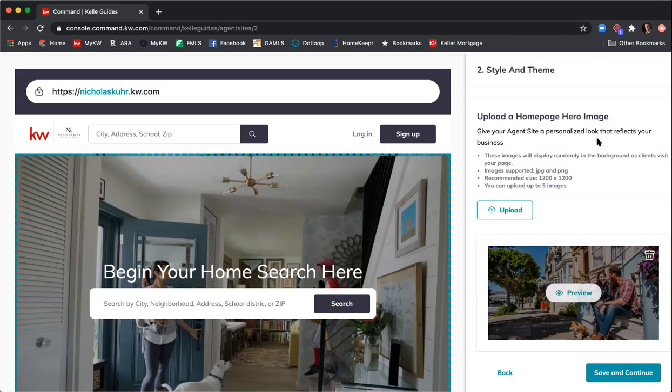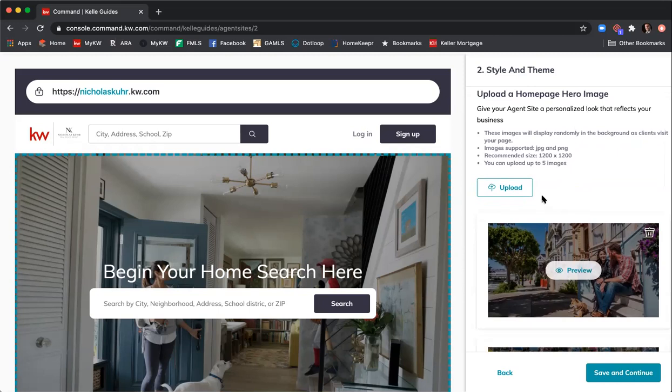That being said, before you upload any of your own images, make sure you have permission from the photographer in writing to use that copyrighted image on your website for marketing materials. Especially for listings, when we pay to have those photos taken, we are really paying to lease that image for the sole purpose of marketing that house for sale, not for marketing ourselves as agents. It can be tens of thousands of dollars in fines if you incorrectly use a copyrighted image. So if you're going to use anything outside of the Keller Williams platform, make sure you have written permission for that first.